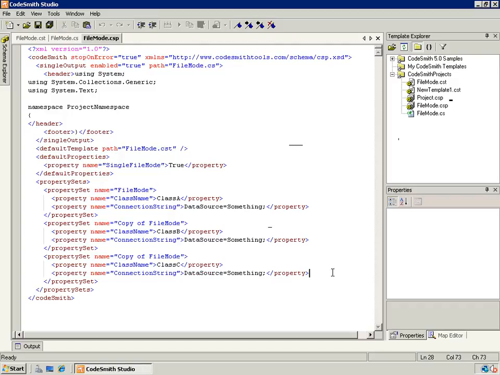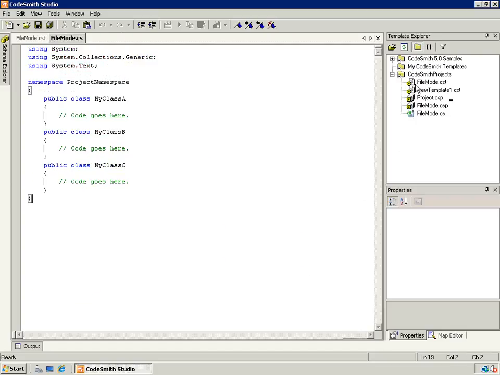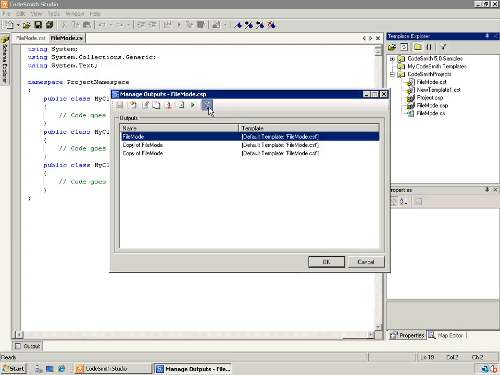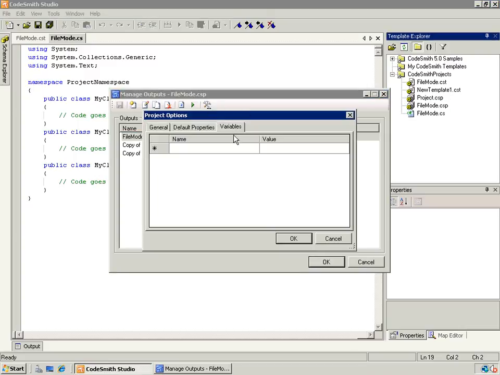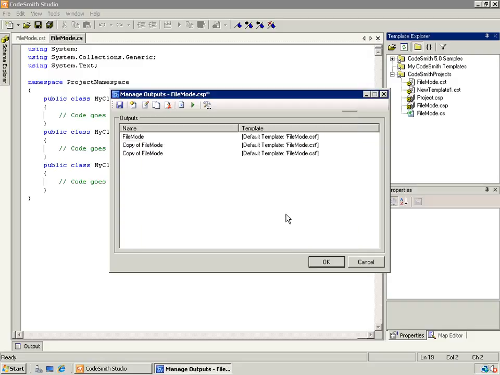So 3 is not a bad number, but if you started getting big, that would be in there a whole lot. So if you need to change it, you have to come in here and literally do a find replace or change on each template, neither of which are that desirable. But if we go into the project, we go into settings, go into our variables. If we specify the value that we want to replace with the variable, which in this case is our connection string, CodeSmith will go ahead and find it and replace all these with whatever we decide to name this. So I'm going to just name it con string var, so connection string variable.